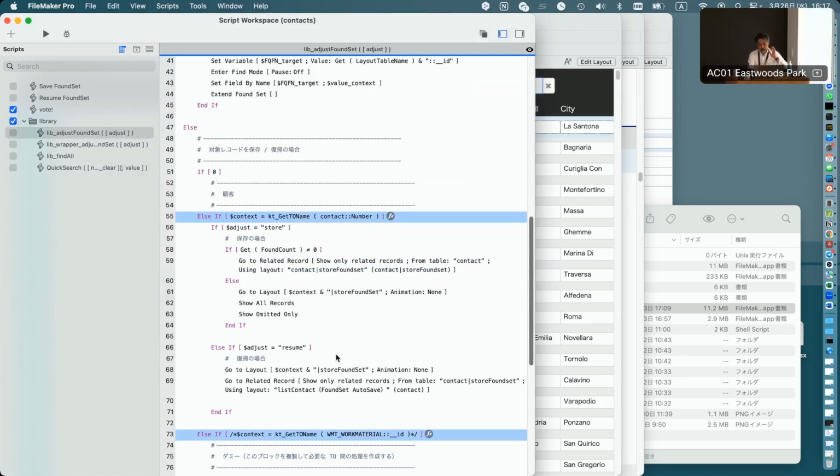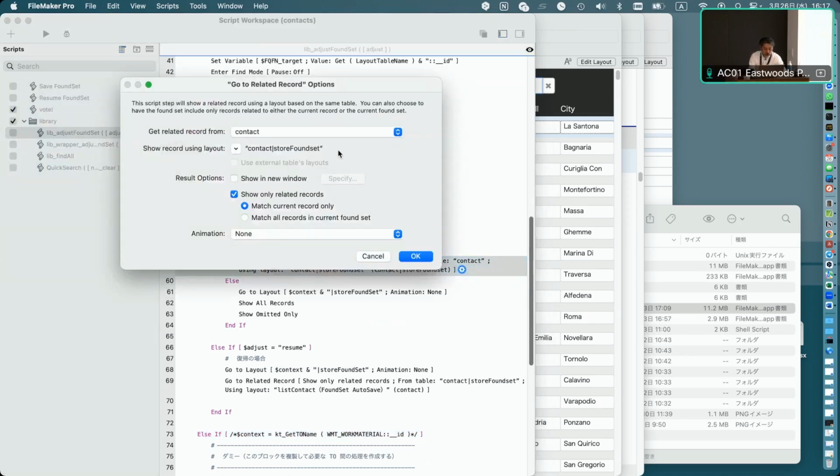If we could write a calculation formula here, not only in the layout specification, but also in the TO specification part, I think the world would be a much better place than it is now.